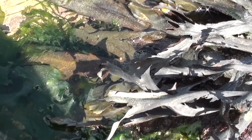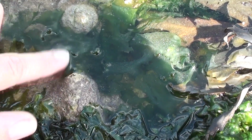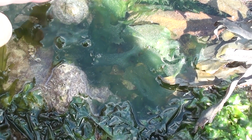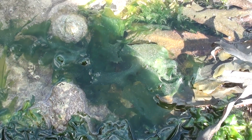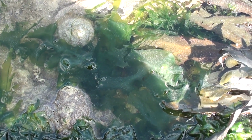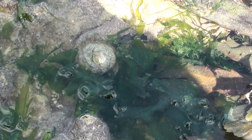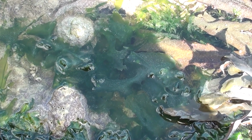Now this fella, this is probably the best I can get of one that's underwater. This one here, only just covered. Now, I don't know if you saw that, but he moved slightly when I touched him. They don't stick down so tight because they don't need to. If you're really lucky, I've only ever seen it once, and I didn't see one move away from its scar, but I did see it kind of move and turn slightly.